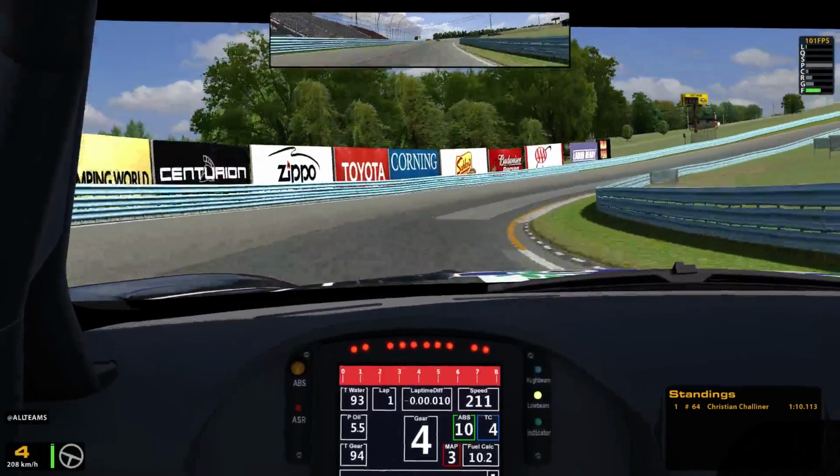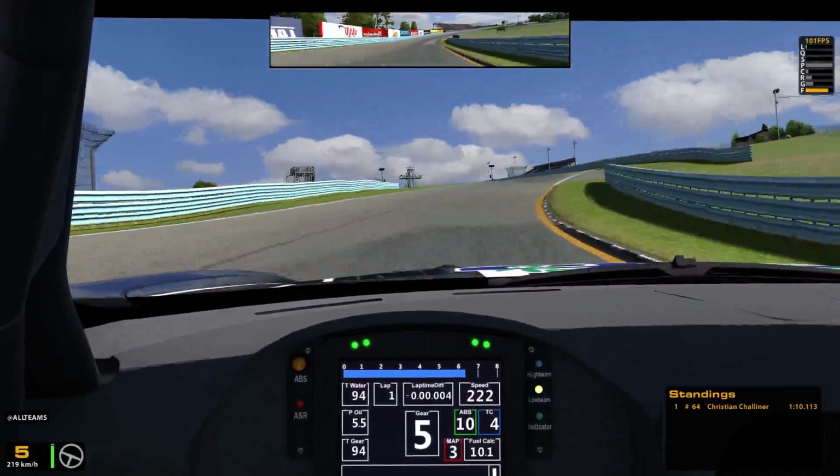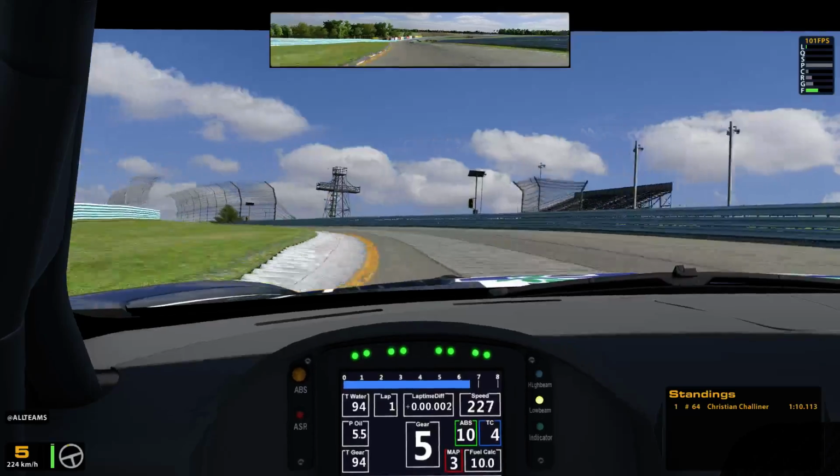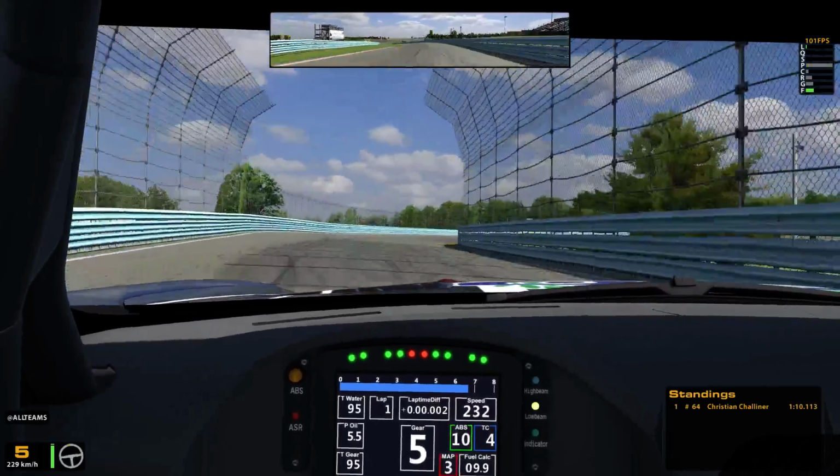Okay, I believe that is once again 3 laps. So once again we're going to pull off and take a look at what we've got there.